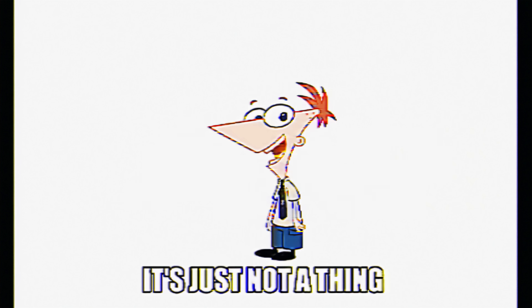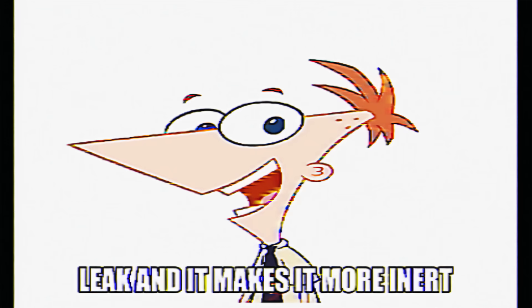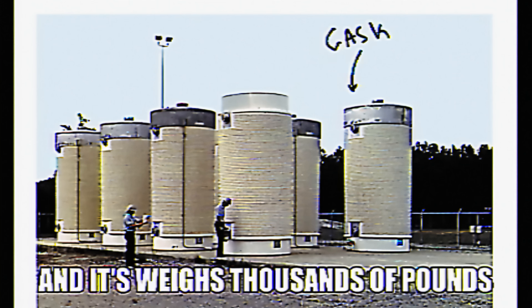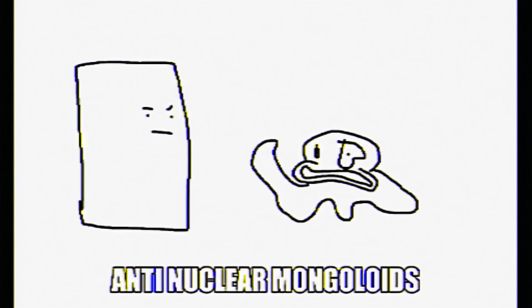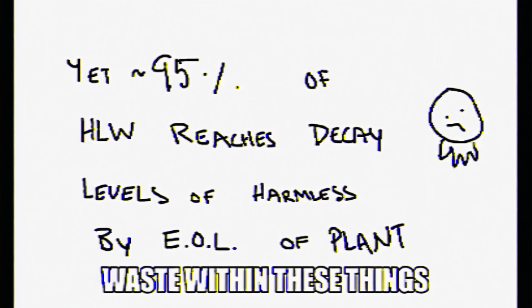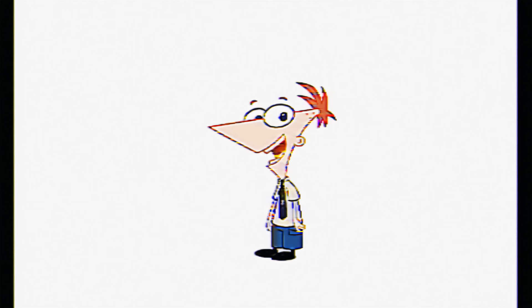Also, radioactive goo is not a thing. What high-level radioactive waste actually is, is a mixture of glass and ceramic mixed with a fuel pilot load, so that way it doesn't leak and it's more inert so it doesn't react with anything. This material is then stored in a giant tube called a cask, which weighs thousands of pounds — and they've even crashed a train into it to prove how sturdy it is. Anti-nuclear people love yelling about how dangerous these casks are, and yet over 95% of high-level waste within them just ends up decaying, and by end-of-life of the plant, it's all gone. It's completely safe.